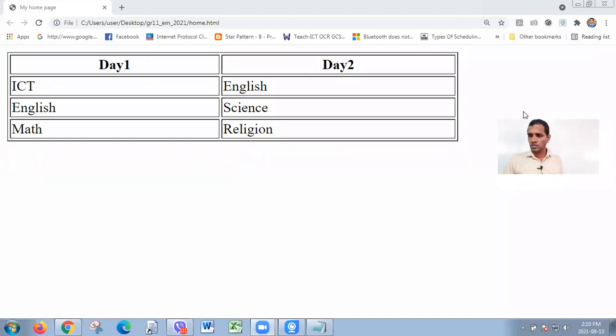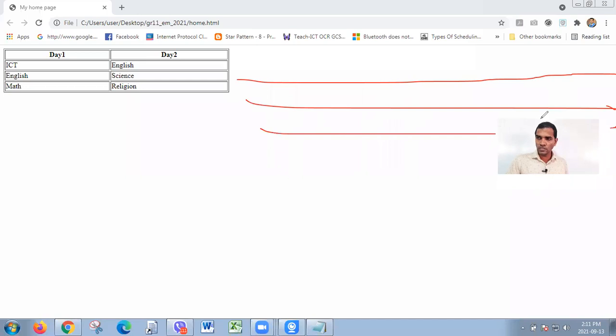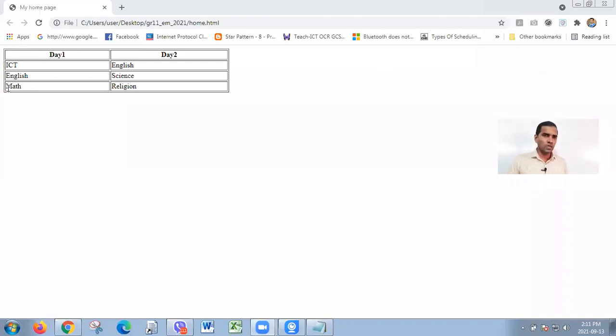You look at my table again, one second. Look here, because of the width, you have the entire space as blank. Look at the left side. So if the table is big, the right side is empty. That is not a good organization, right? That's why we like to increase the width, but height is not an issue. Look at the height. Height seems to be normal, seems to be good, right? But mostly we don't want to change the height, but if you want, you can change the height too.